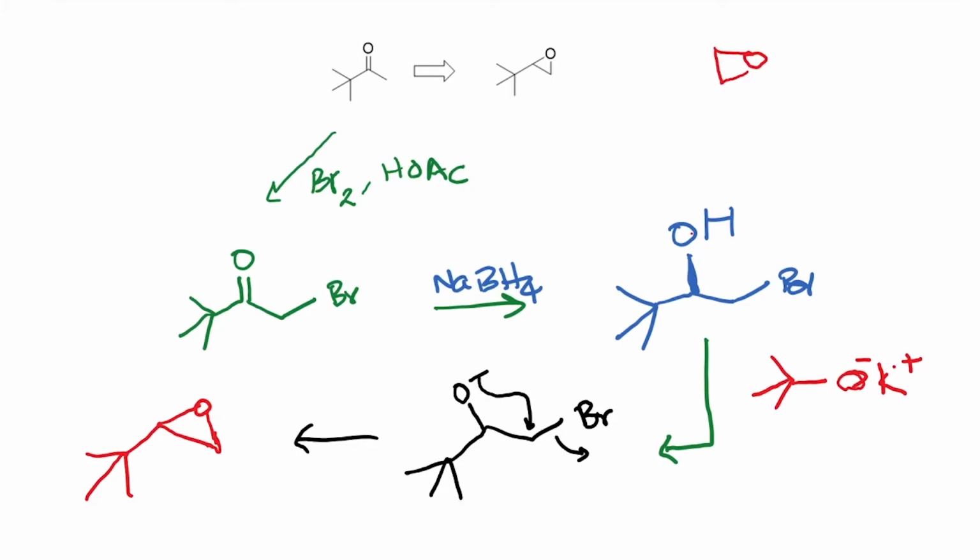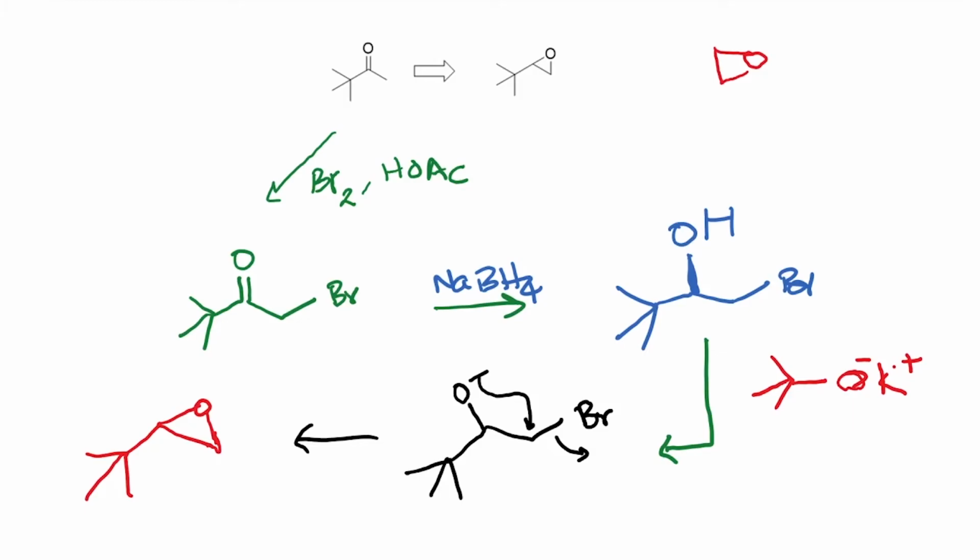And maybe you would need some sort of a base. I'm suggesting tertiary butoxide, but you could have other bases as well. This is going to give you the O-, and the O- can do an intramolecular attack and kick out the bromide to give you this epoxide. But the important point to note here is that this alpha position, alpha to this carbonyl, has to be functionalized. So one of the steps that we need to propose is a functionalization of this. An important reaction for functionalization of carbons alpha to the carbonyl is bromination or halogenation. This is a reaction that we would come across again and again during this course, and even perhaps in the coming semesters.